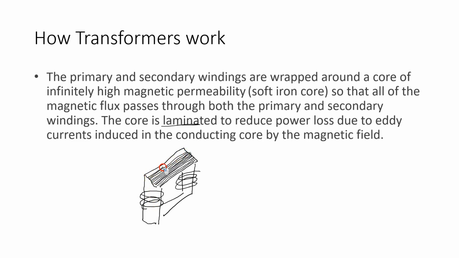But what we do now is cut it up into small pieces like that, and that would reduce the power loss. And of course, you could have used some type of oil in between the barriers, in between the pieces that you would have cut up, to reduce power loss at the end of the day. Because as we said, it's a conducting material, soft iron, so you would expect that it could conduct a small amount of current, which we would generally call eddy current.